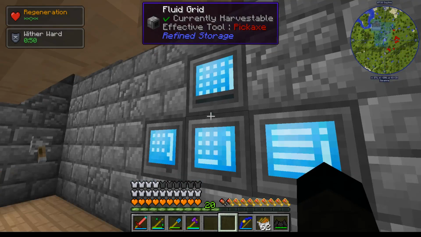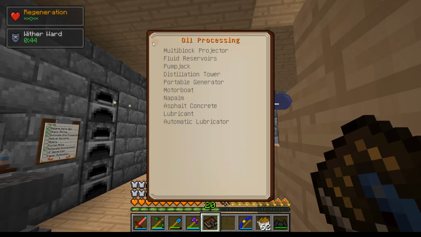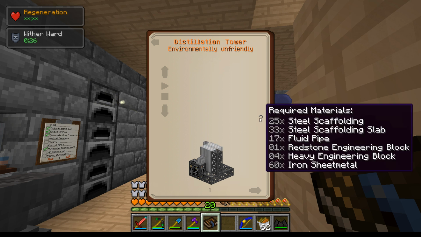So with the crude oil, we need to think, but this is probably something for a future episode, because to do that we need to do a distillation tower. Now we all remember, well, hopefully if you've watched season 1 of my Let's Play, you will remember this. And this is going to require, I mean, the scaffolding's quite hefty. The scaffolding slab, the iron sheet metal, not too bad. It's mainly the scaffolding that's going to be a pain in the bum. And I may actually use a crafting thing to automate that. So we should be alright.